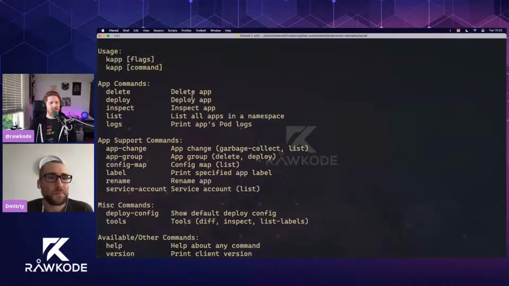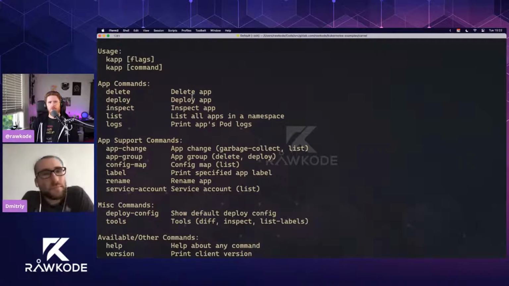Okay, so let's talk about this with a little bit of a wider scope now. Do you see kapp as a tool that people would use to deploy normal Kubernetes manifests like we were doing, or do you see it in a way that people should be having YTT manifests with kapp deploying them as a resource? Does that make sense, or have I got that wrong?